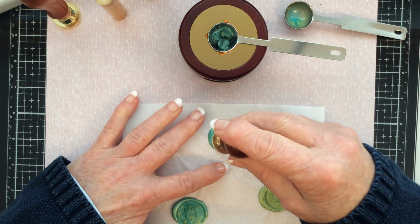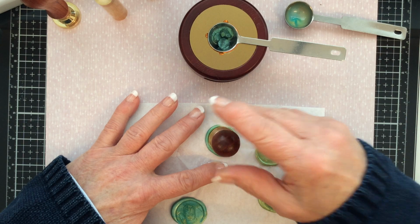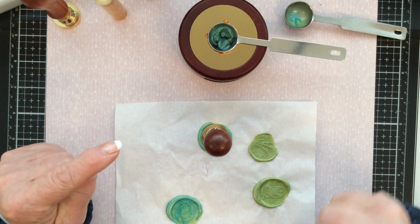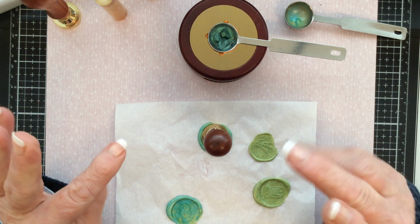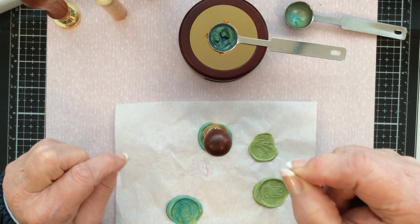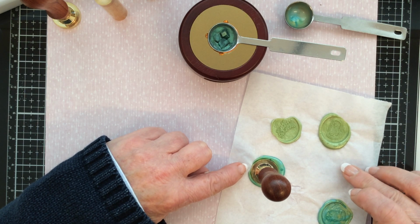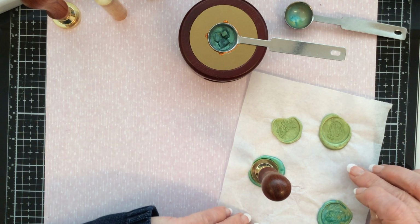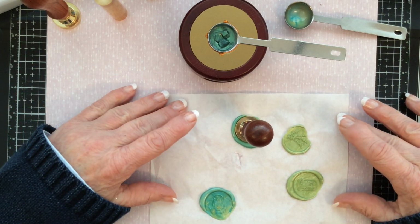So here we go. Fingers crossed. Oh, almost got it all in. There must be a knack to putting the seal down. I think I was watching a compilation the other day, and I think they gave it a little bit of a circular wiggle as they put it down. Obviously I needed to on this one because I've got probably about 5mm there where it's not caught the wax, but it doesn't matter, I'm learning.